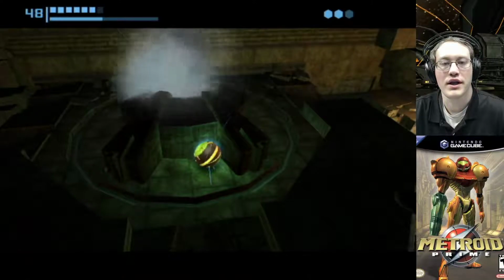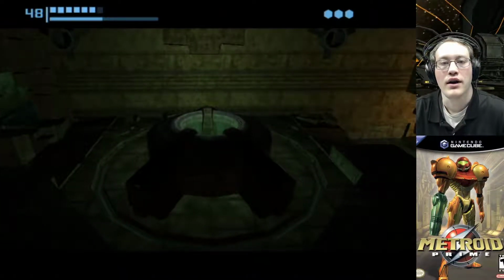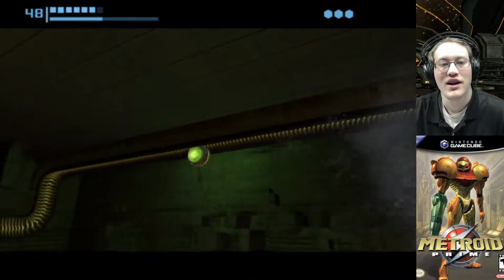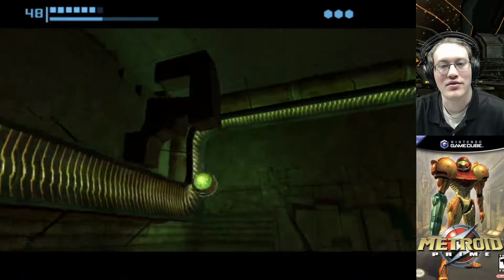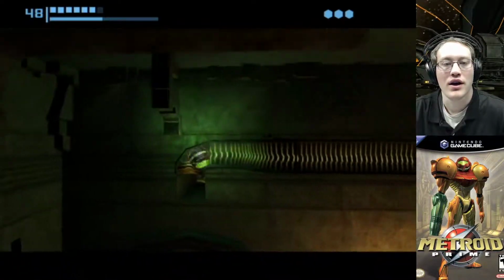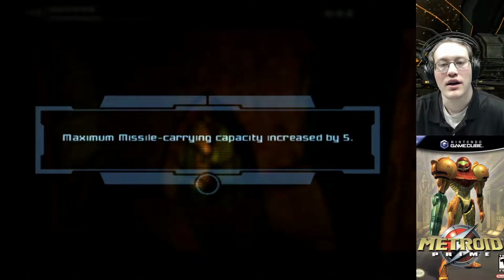So here's another thing. You might have noticed that we've got this geyser thing here, and that's kind of cool, right? And I wonder what would happen if we got in. Whee! So it blasts you up onto this delightful spider ball track. And of course, at the end of the spider ball track, there is, you guessed it, another missile expo.